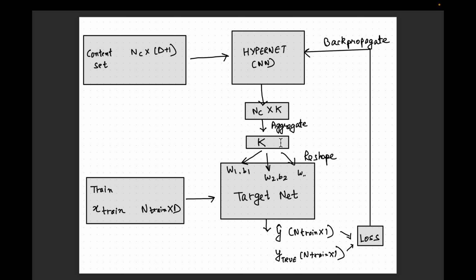There are a lot of moving pieces here, right? One of the moving pieces which may cause you some confusion or may be harder to grasp is that I started with a context set of size NC, but I suddenly aggregated it into a vector of length k. Now give it context set 1 or context set 2, it will just do some aggregations and it still works out. So there's a bit of magic which goes on here, but you have to essentially think of it as trying to capture the essential part of the context set which defines the task. So the weights of the target network become this forward pass output of the context set once it's trained.